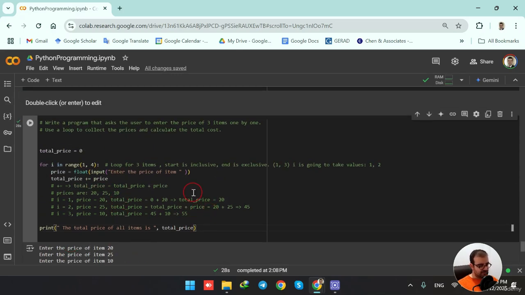So in this example, we learned how a for loop can help us work as a calculator. For example, in shops, when you're going to a shop and you're giving several items to the cashier, the system of that cashier is using the same mechanism and logic to calculate the total price for you.